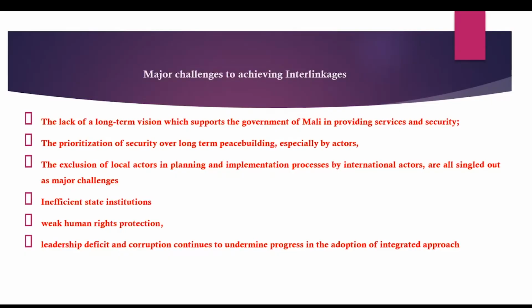Major challenges to achieving interlinkages in Mali. The lack of a long-term vision which supports the government of Mali in providing services and security. The prioritization of security over long-term peacebuilding, especially by actors. The exclusion of local actors in planning and implementation processes by international actors are all singled out as major challenges.